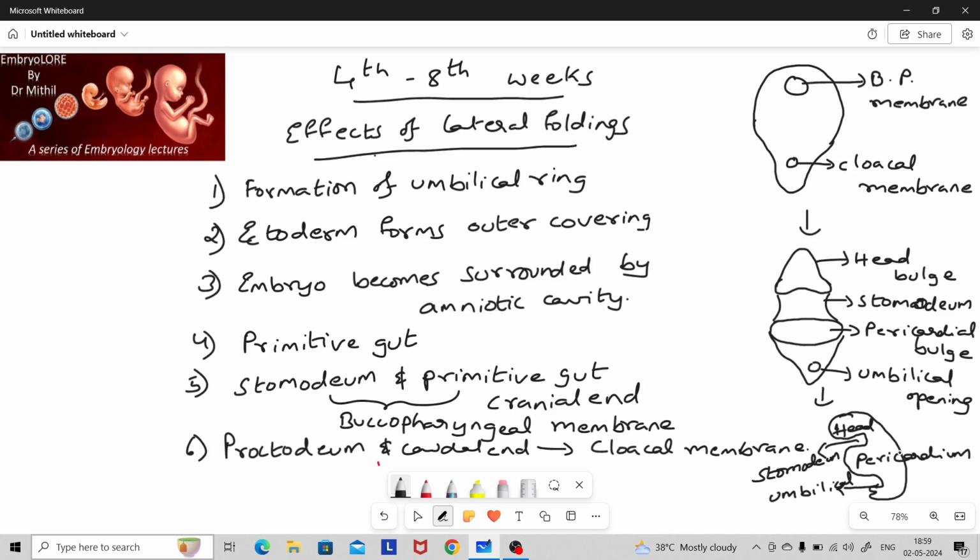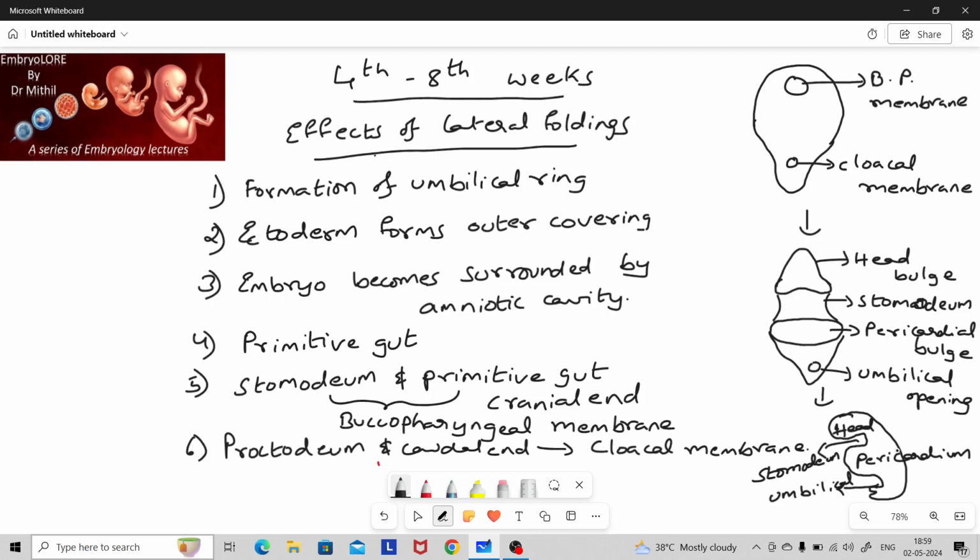So the connecting stalk, that is the future umbilical cord, is also seen, and now the allantois is getting connected to the terminal part of the hindgut, and the head containing the brain now forms the cranial most part of the embryo. The septum transversum and the pericardial cavity now lie on the ventral aspect, and the septum transversum now lies caudal to the primitive heart tube.